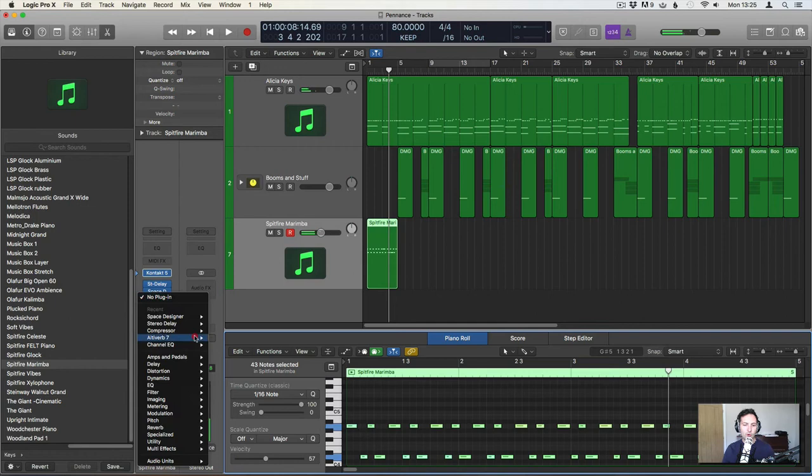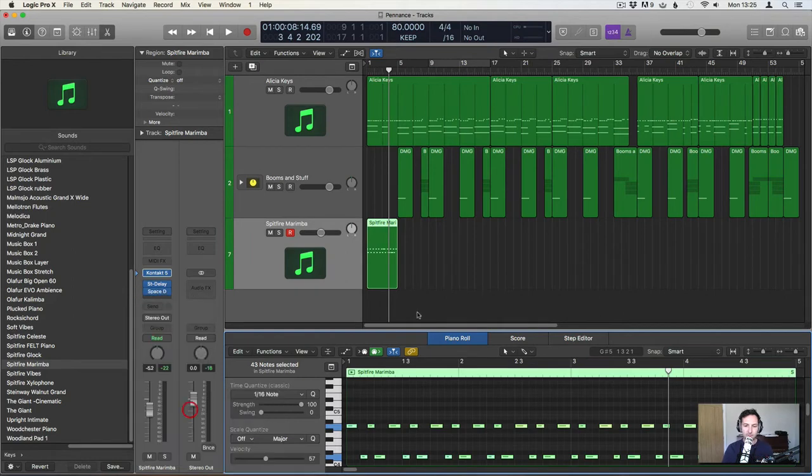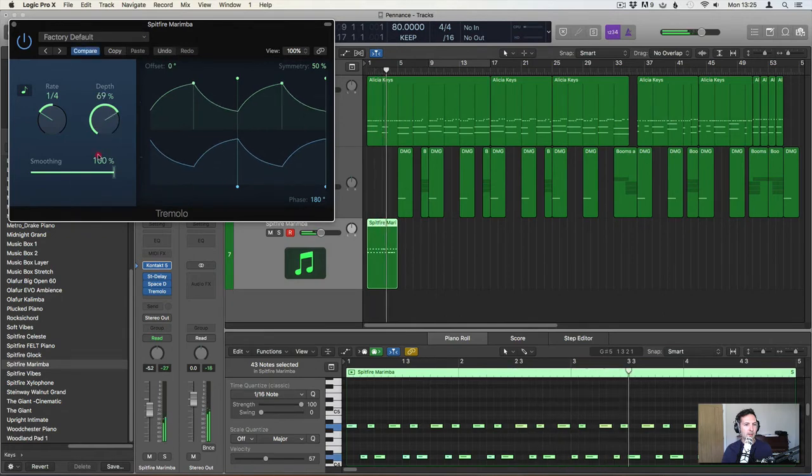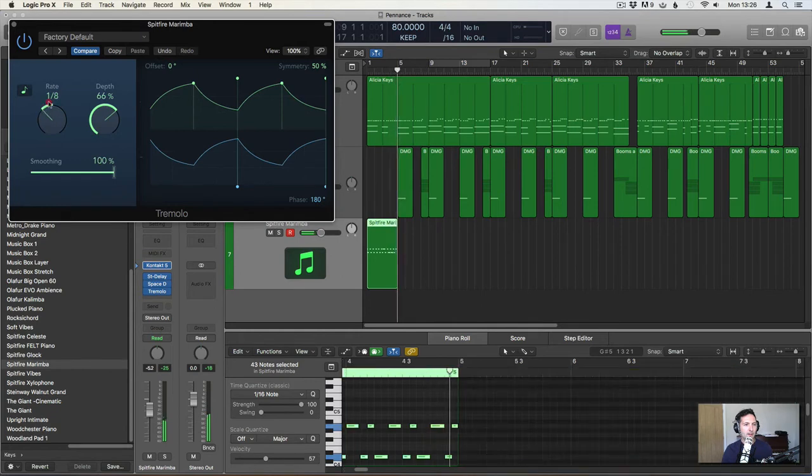Okay, I'm just going to add one more effect because I want to add a bit more movement in there. Don't worry, this isn't going to be the only thing I'm going to be doing. Yeah, I just watched a video of Rich just playing around with marimba for half an hour. There we go.